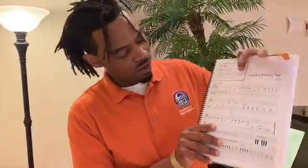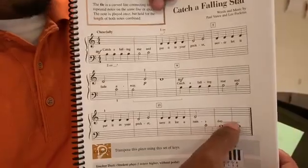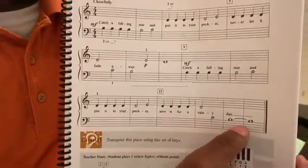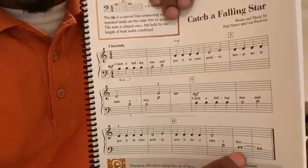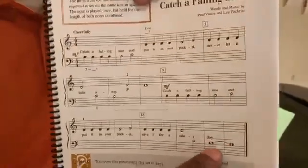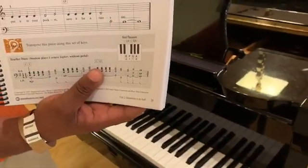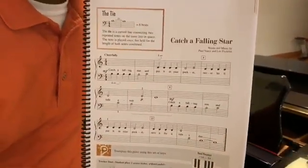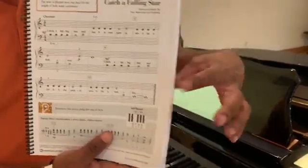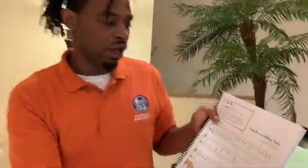And the last but not least thing you want to know is a tie. When you have a slur in between 2 notes like so, you tie them together. So we know that this is a whole note and it gets 4 beats. This is another whole note and it gets 4 beats. What we're going to do, we're going to hold these notes together. We're going to play it 1 time. 1, 2, 3, 4. Hold it. 1, 2, 3, 4. And you hold it for 8 counts, okay? You get that? Awesome. Okay.